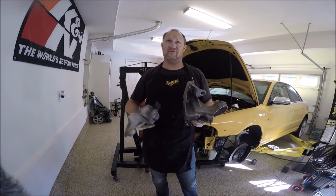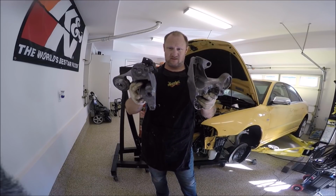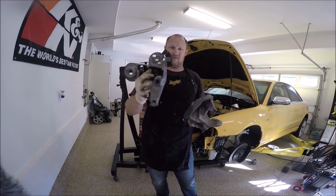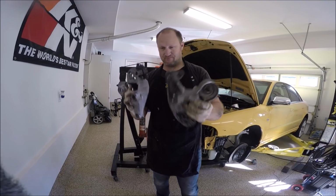All right, so now the clutch line's on, let's go ahead and actually mount the motor. If your car's been sitting for a while and you're figuring out which one's which for the motor mounts, or whatever we call these things again, I forget, it's been a long time. This is the passenger side, driver's side. The passenger side has this little black clip.